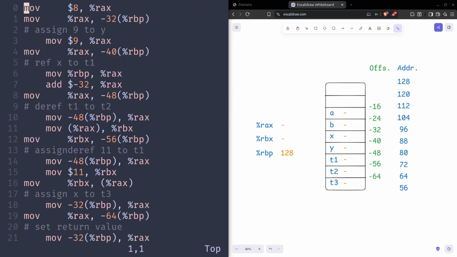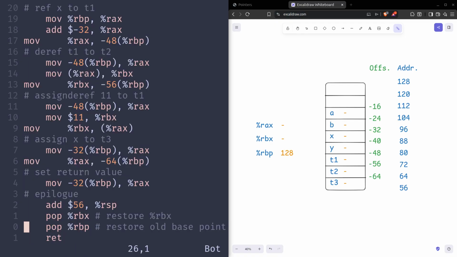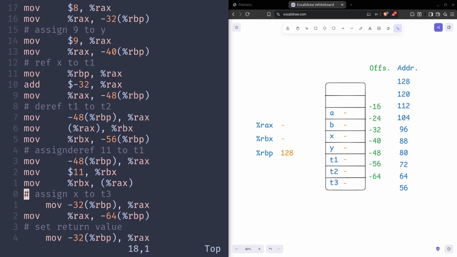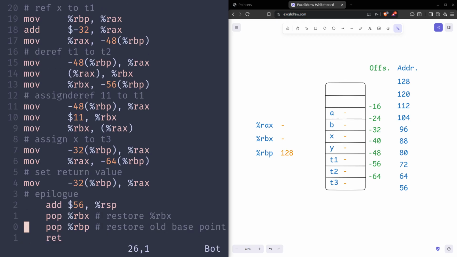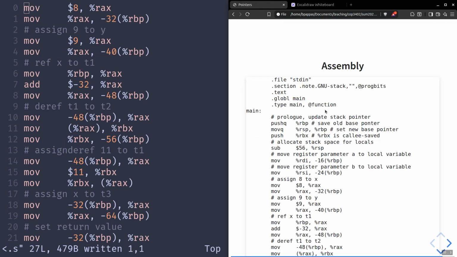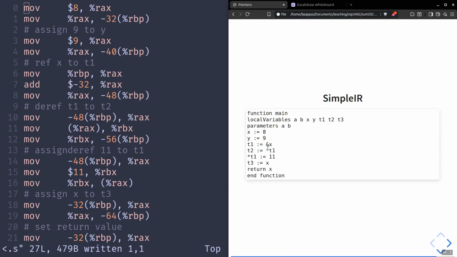Let me just make sure the code's formatted nicely. Okay. All right, so this, I believe, is the translation of the code we saw in the beginning of the lecture.